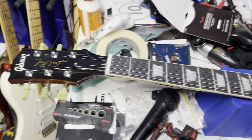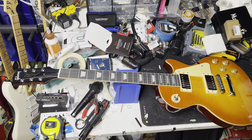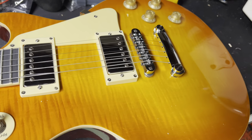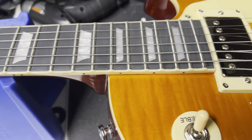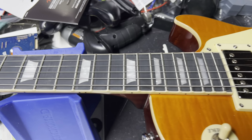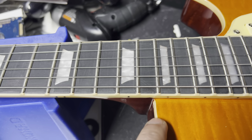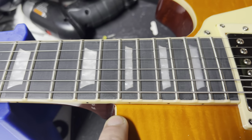From this distance, it sort of looks like a Gibson Les Paul, except for the headstock logo. If I frame it like this, it looks sort of like a Gibson Les Paul. Everything's pretty much the right size, but it doesn't have the weight. The binding is there too on the frets, which is a huge difference between a real Les Paul and a fake one. One small detail they kind of got right, I guess, is the bottom of the 16th fret is supposed to be even with the binding. So if this binding actually was up to here, it's sort of close, I guess.